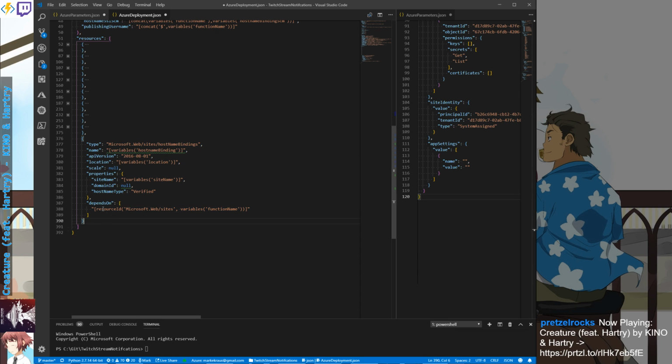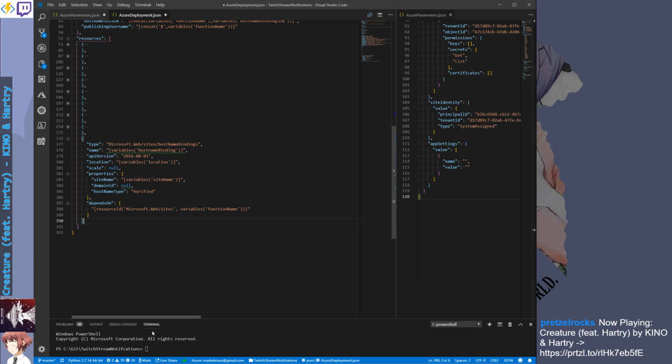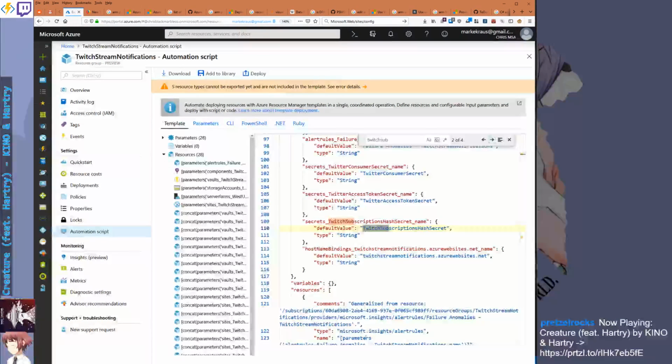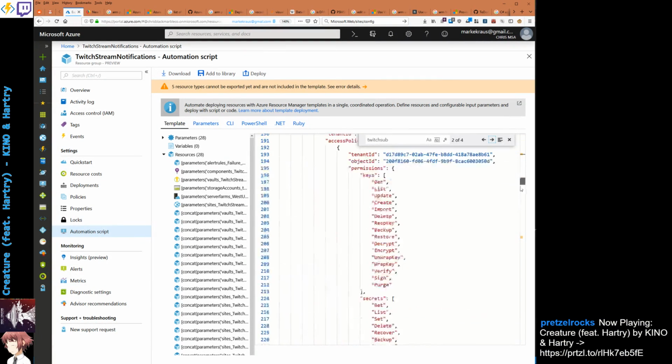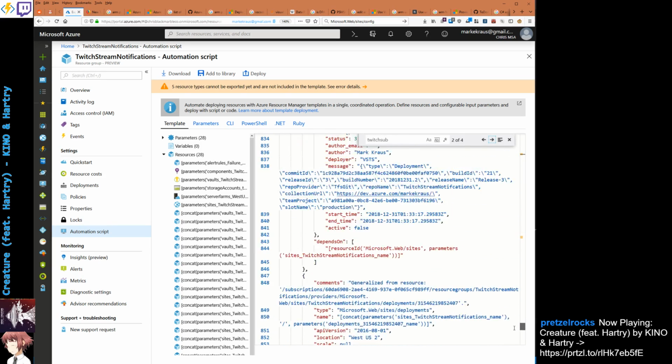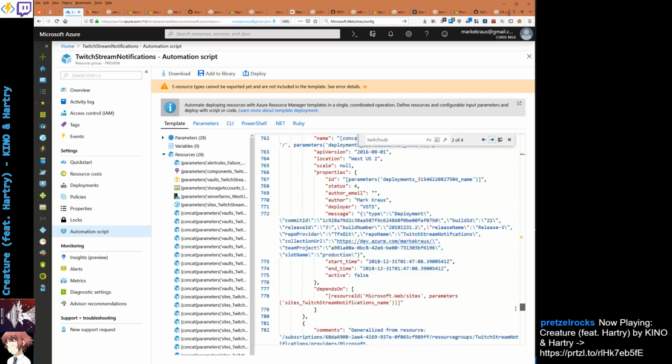There was another thing in here, a whole bunch of deployments. So if I go back to Firefox and I show the ARM template here, at the end there's all these deployments that had run, and I don't need that information.